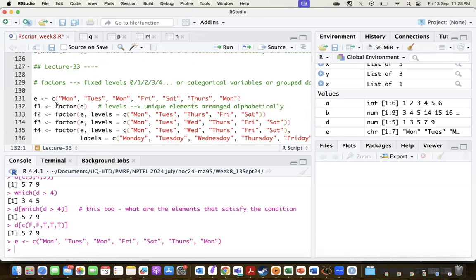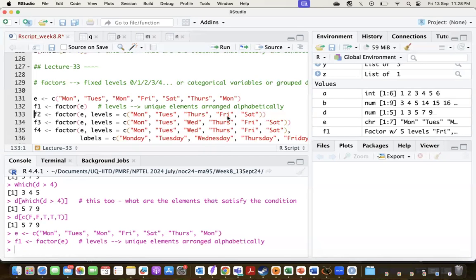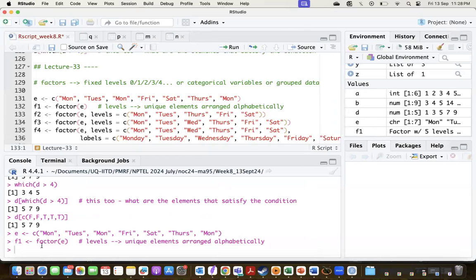Now I can simply write factor E, the factor of a vector. I'll call it F1. And now you can see F1 is saved as something like this: factor with 5 levels. So we'll see what's happening here.